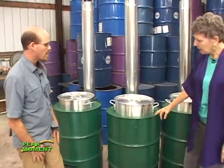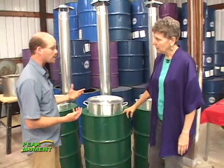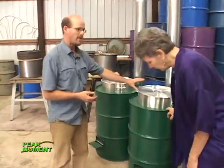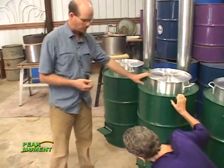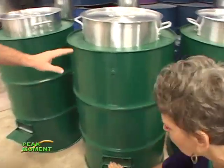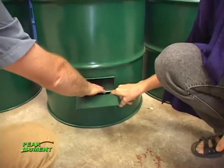Somebody's cooking food, and as I talked about in the design before, all our rocket stoves follow those same principles of good combustion and then good heat transfer. So this is where the wood gets fed in, and remember the shelf. Earlier I talked about the fact that it's sized for whatever size cooking task.